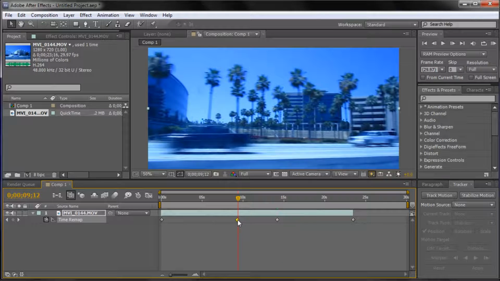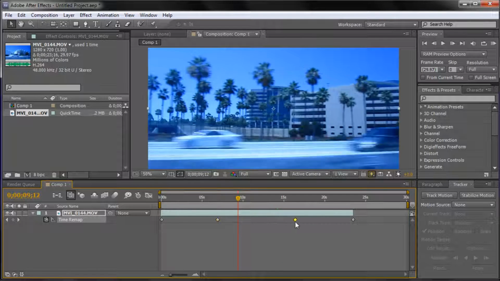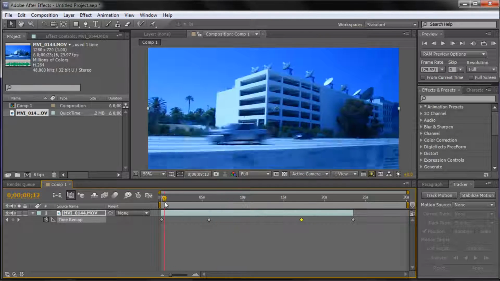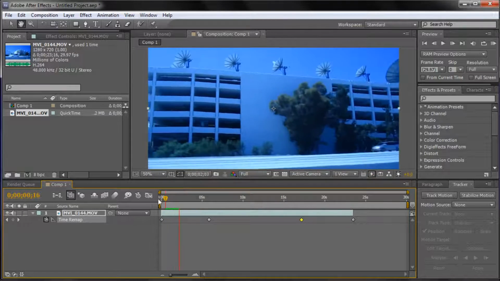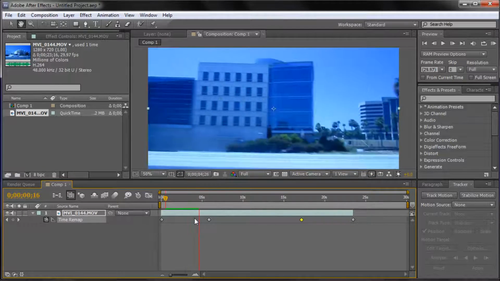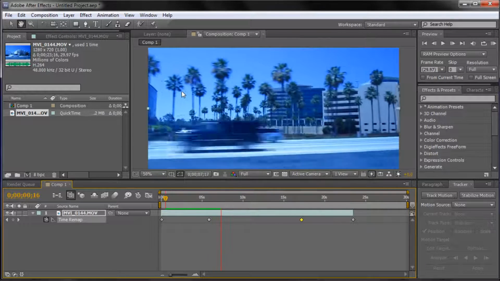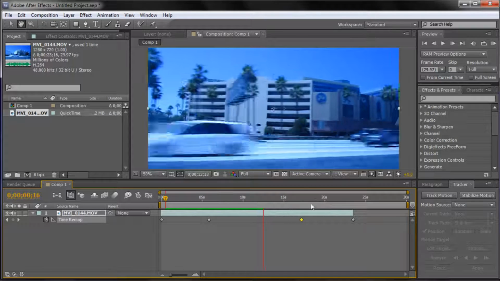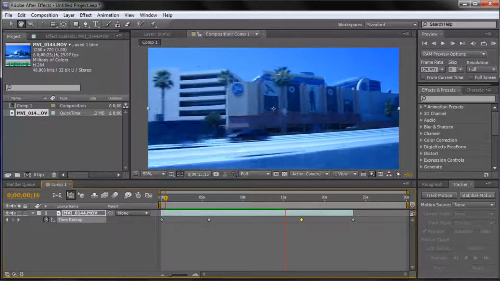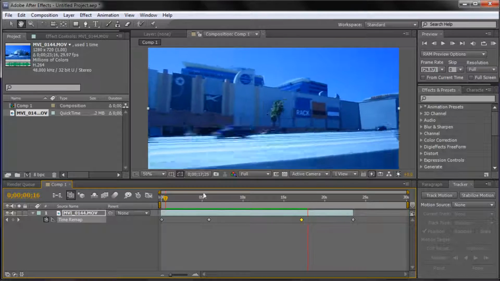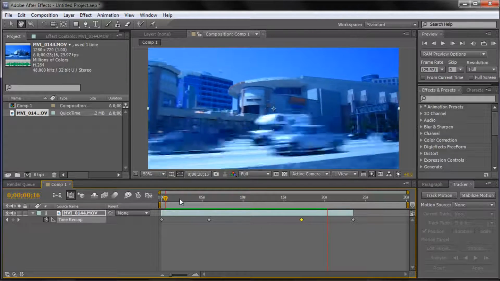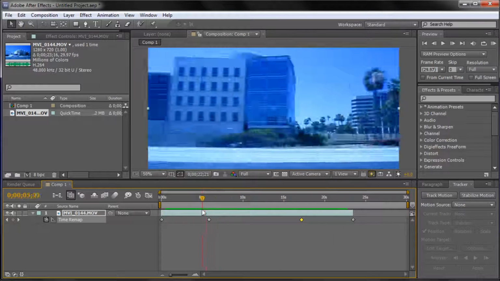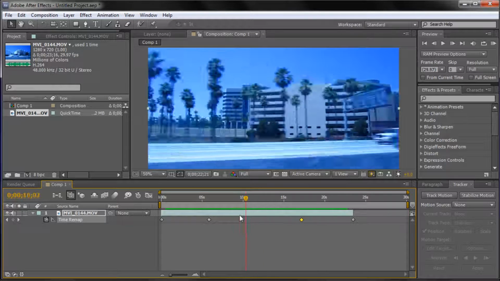So what we want to do is spread them out in order to get more slow motion. The more spread out you have them, the more slow motion you're going to get. So now if we play it, you can see that it's a lot quicker on this beginning part. So we're getting the fast speed, and then it gets to the palm trees and it just slows down. So it's really bringing attention to that specific area. And then once it gets to our next keyframe, it's going to go back into fast motion. Now normally you wouldn't have it that long, but I wanted to give you an idea of exactly what was happening, so I lengthened it more than you would actually have it. But that gives you a pretty good effect that you can use in your videos.